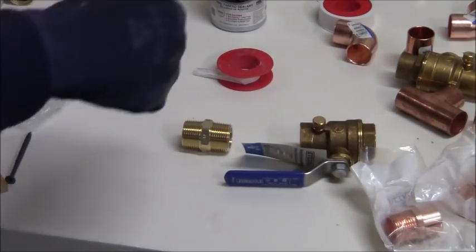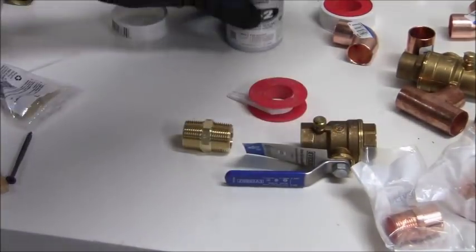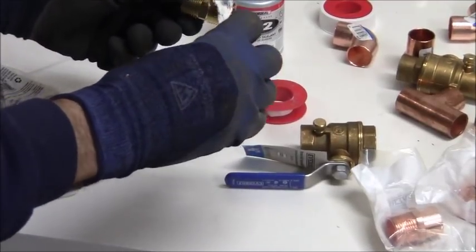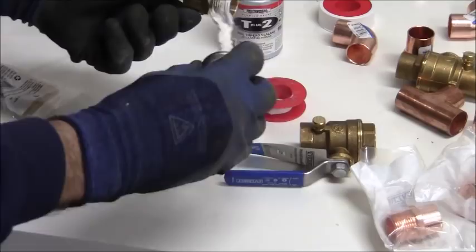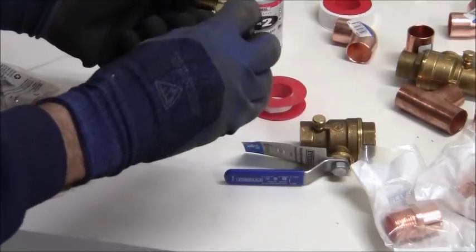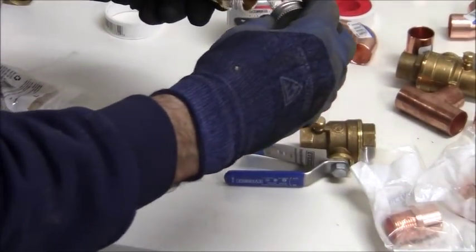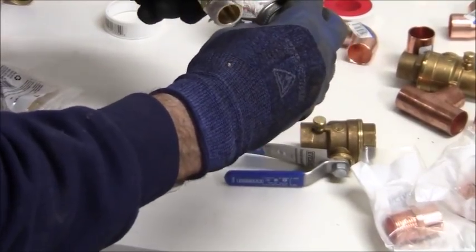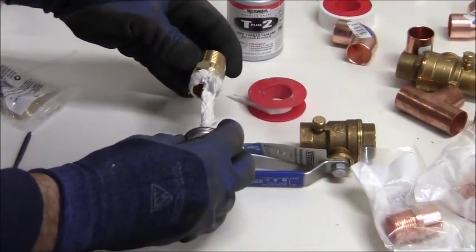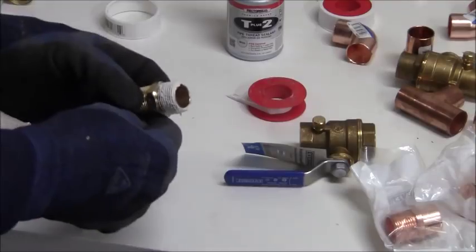Now the way that I like to do these joints, you could just use the pipe thread sealant, or you could just use four wraps of Teflon tape. Actually, because I don't want any leaks, I'm going to use both. So what I'm going to do is coat my threads with some pipe thread sealant, and I'm going to get that on there, and then I'm going to wrap it with the Teflon tape. So I'm actually going to use both products in order to seal, because this will give me the best chance of not having a leak after everything is said and done. All right, there we go. And let me make sure I've got a rag here.